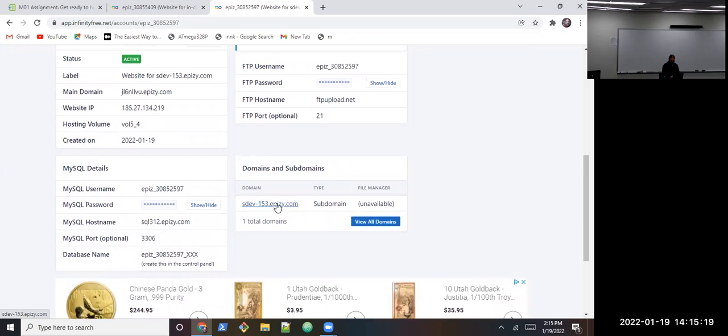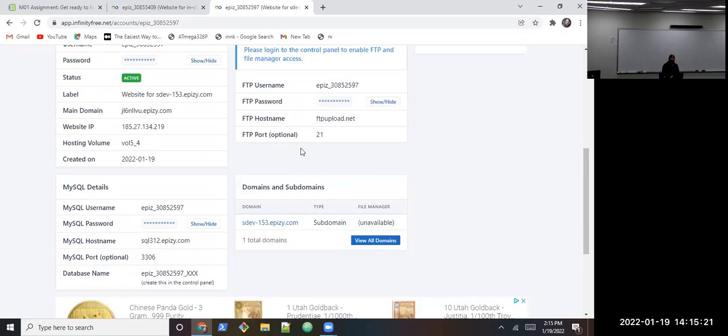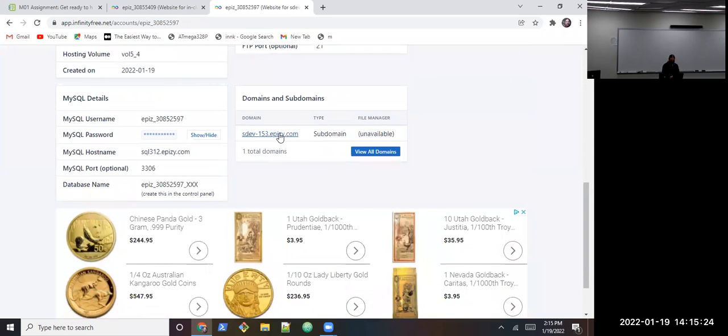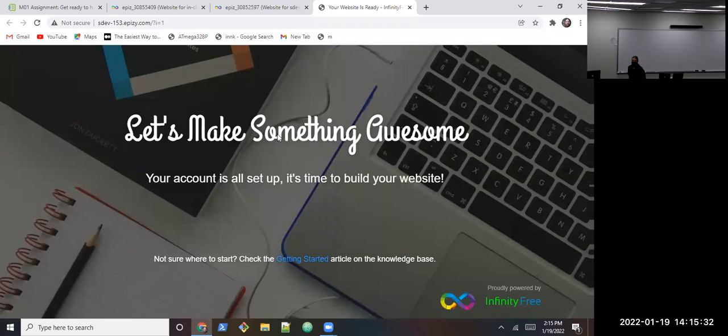You can see the URL down here, so we should be able to click on that. Domains and subdomains, so it goes right over to this SDEV153.com, or SDEV153.pc.com, is the one I set up this morning. Yeah, I probably could have added something else in that. Sorry, I guess I picked the good name for our class. But something relative to the class, to know what it is, or just make up a name, and then that URL is what you will send me every time.